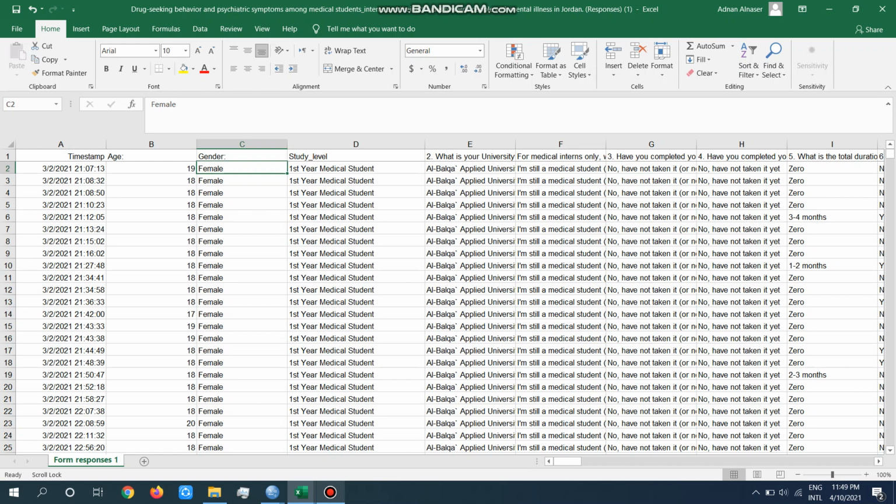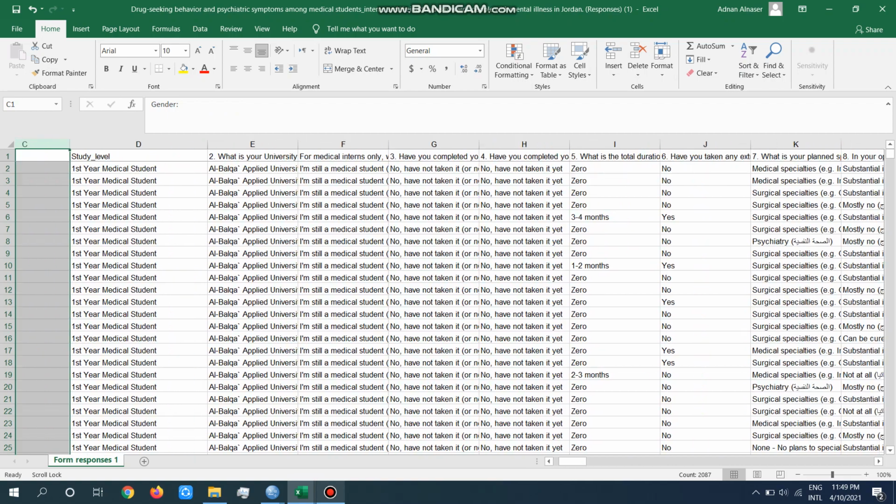I will give 1 for first year students, 2 for second year students, 3 for third, and so on. I will do this with all the data here. So I have to give every cell a unique number. This number can be repeated in this cell and this cell and this cell. It doesn't make any problem. But it has not to be repeated in the same column.